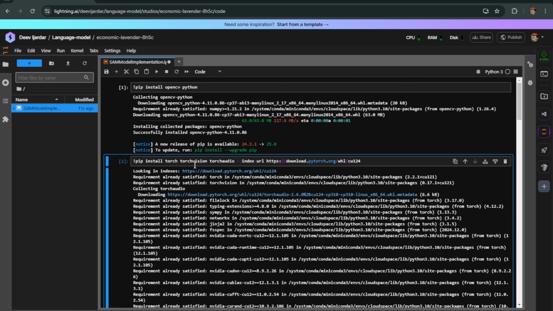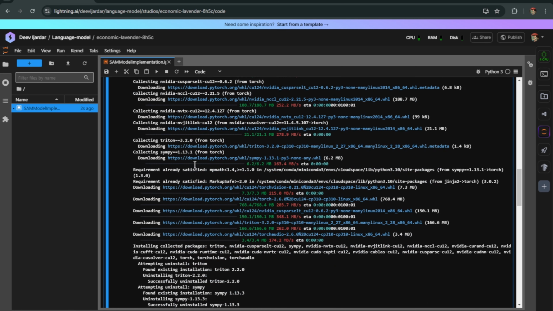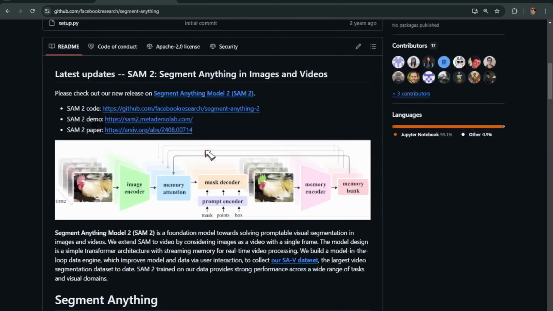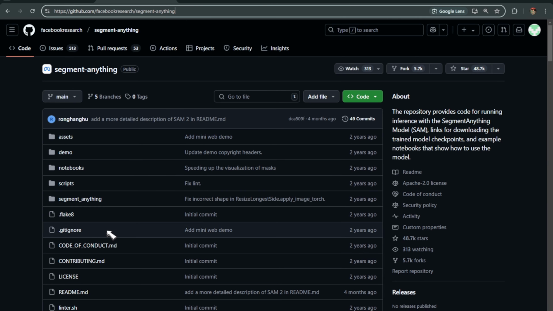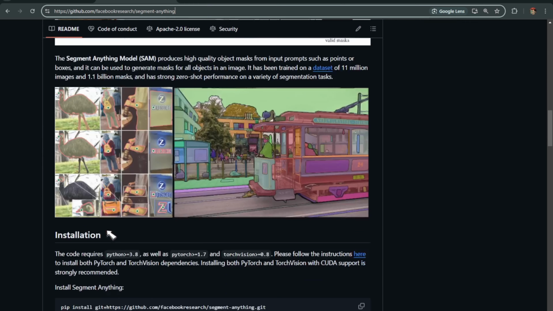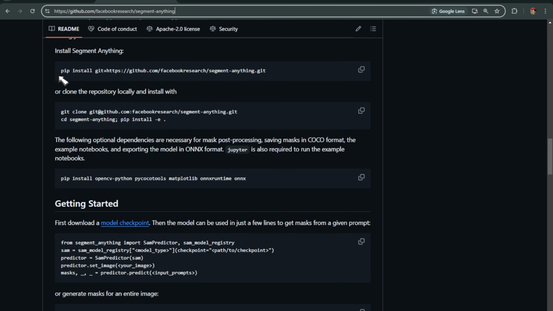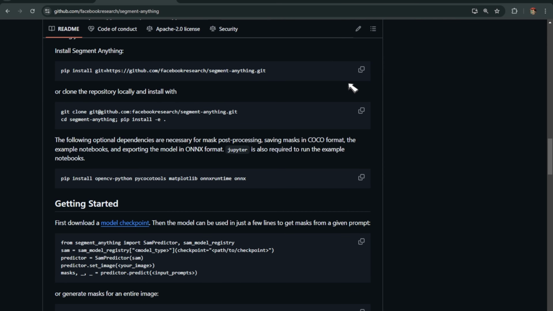After installing OpenCV and Torch, we have to install the segment anything module from GitHub, that is facebookresearch/segment-anything, using this pip command.